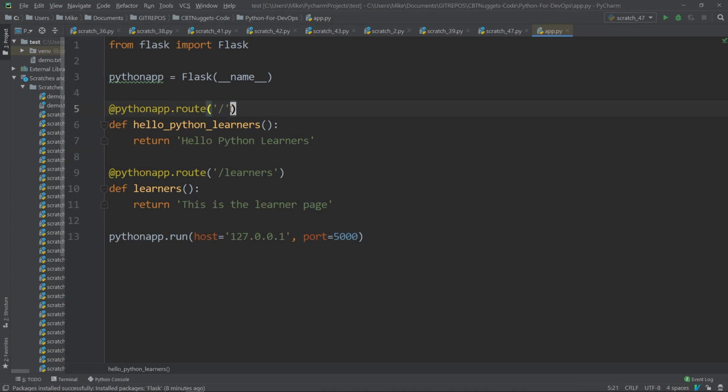This is the home page. So obviously when we just opened up the Flask API for the first time, we saw it returned hello Python learners. But the second that we went to another route, it returns something else. And you can have as many routes as you want. There's a whole bunch of different frameworks, and a lot of people use different languages like JavaScript and stuff. But when you go to that /something and it returns a page, like a login page, for example, this is how it's done.